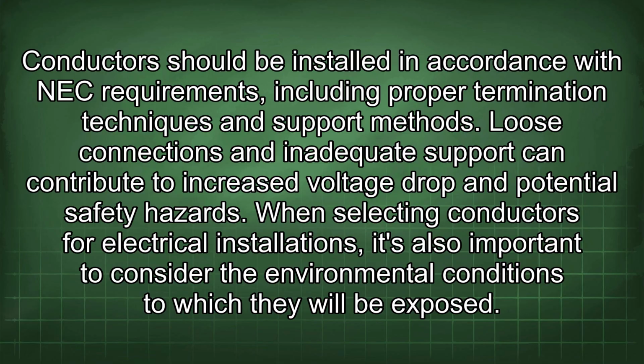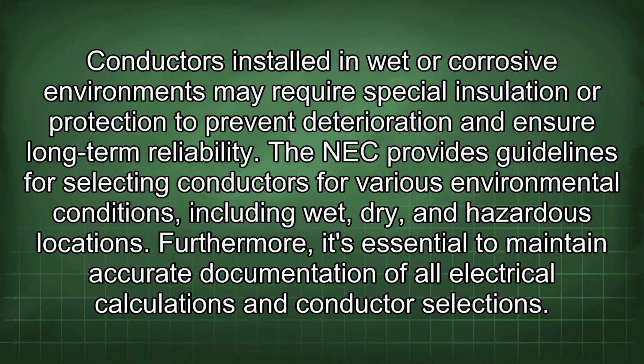Loose connections and inadequate support can contribute to increased voltage drop and potential safety hazards. When selecting conductors for electrical installations, it's also important to consider the environmental conditions to which they will be exposed. Conductors installed in wet or corrosive environments may require special insulation or protection to prevent deterioration and ensure long-term reliability. The NEC provides guidelines for selecting conductors for various environmental conditions, including wet, dry, and hazardous locations.